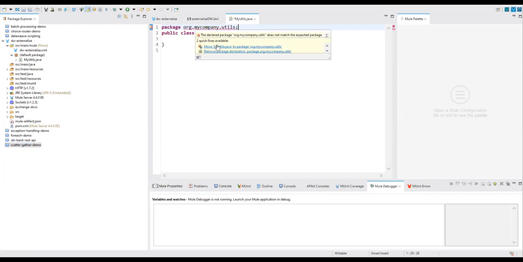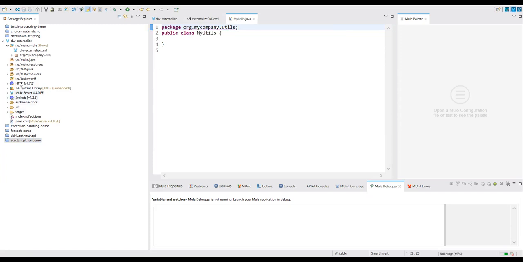So you will get an option here, move Utils.java under this package. So now you'll see that. Why did it get created under this? It's supposed to be created under my main Java.